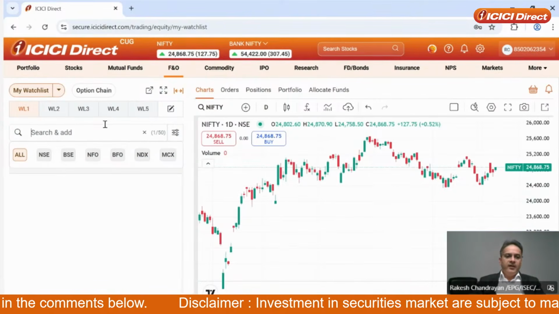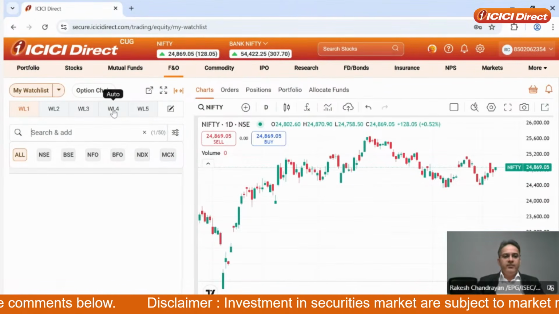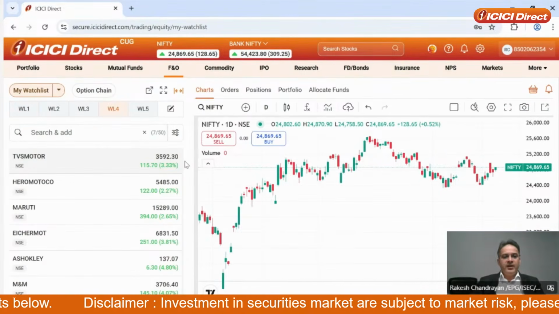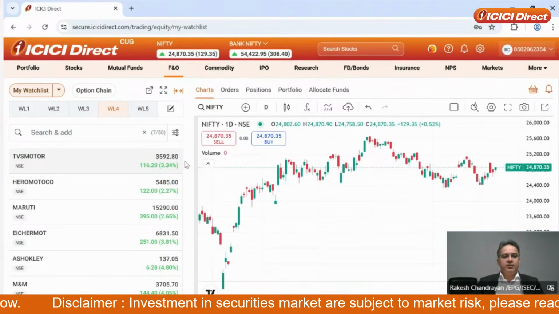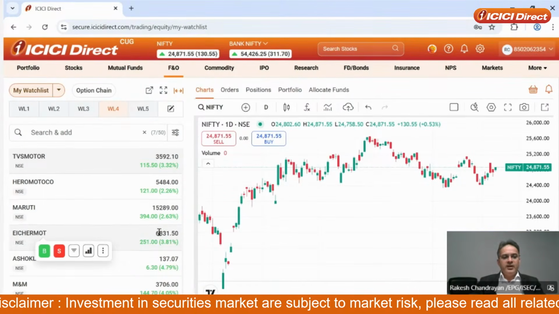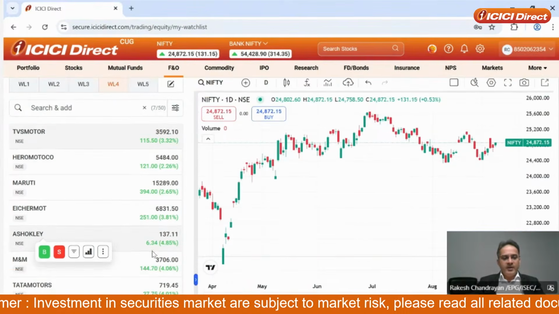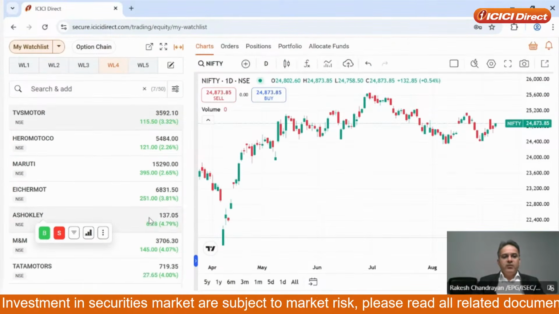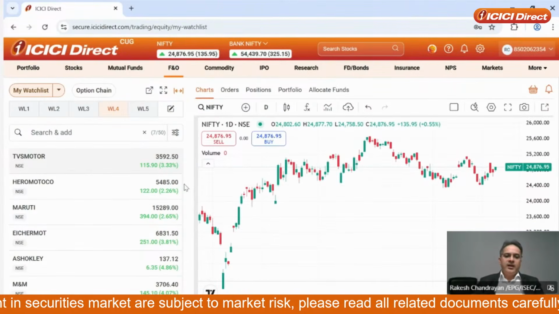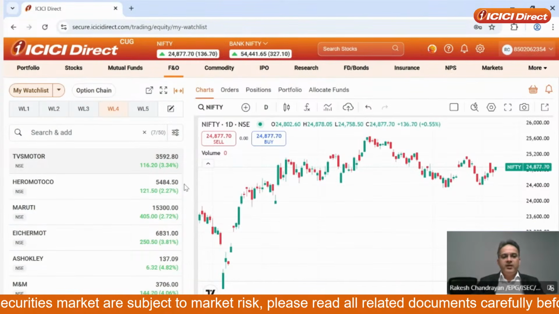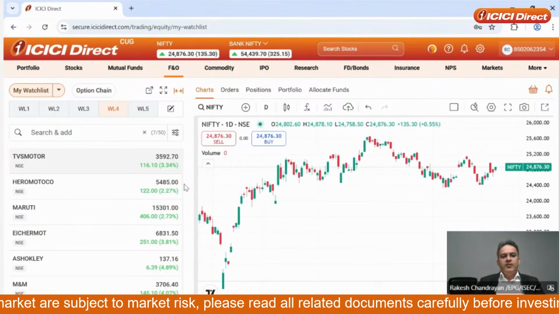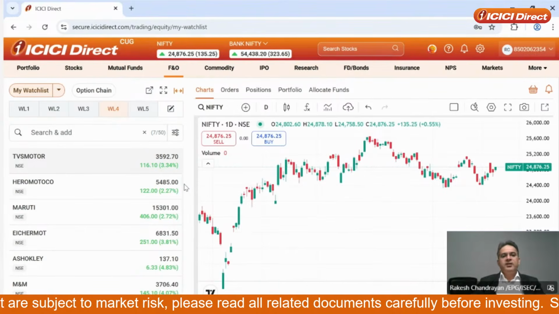I have already prepared a thematic watch list of the auto sector. You will see I've added Tata Motors, Hero Motor, Maruti, Eicher, Ashok Leyland, and Mahindra. Over the weekend, all of these auto companies announced a discount on their purchase, to pass on the full benefit of the GST reduction.